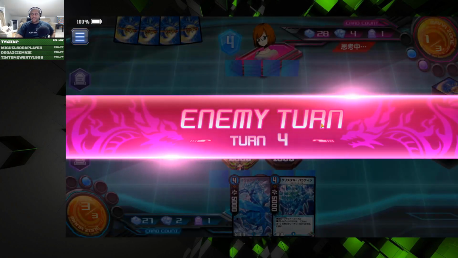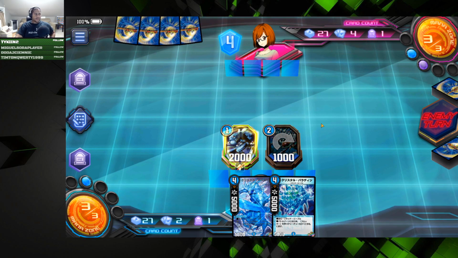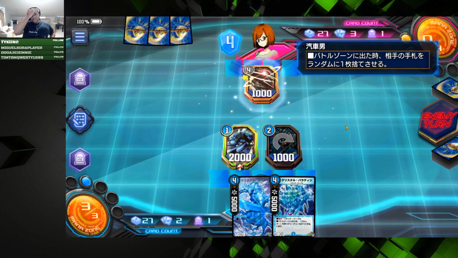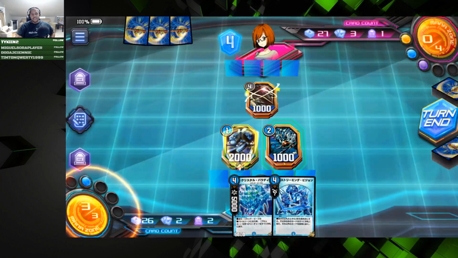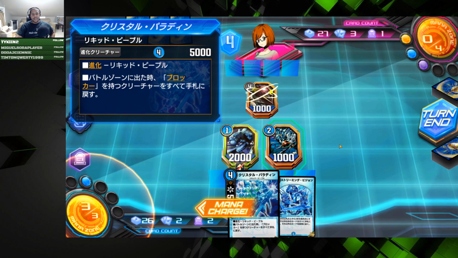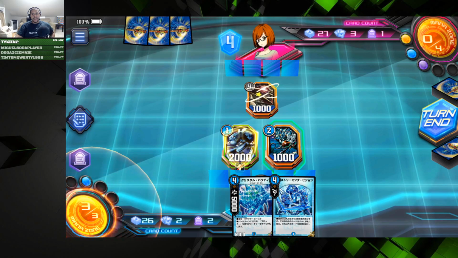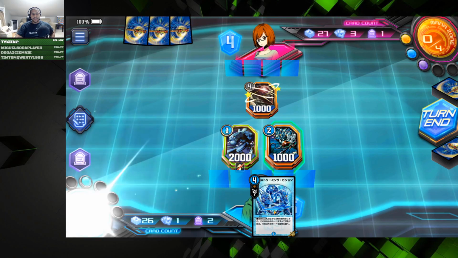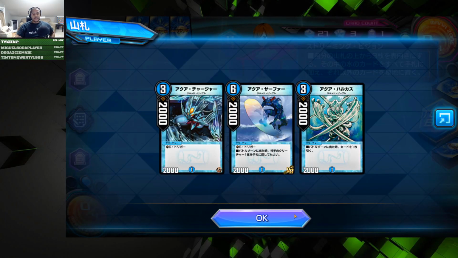My favorite soundtrack. Where's Shaper at? Or Visions? There it is. But to play Visions, I have to give up my Paladin. So that kind of sucks. This looking like it's going to be a Crystal Lancer game. All right, that's fine. I need the cards in my hand. That's decent.